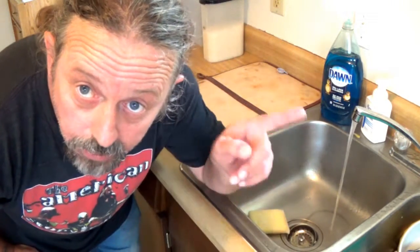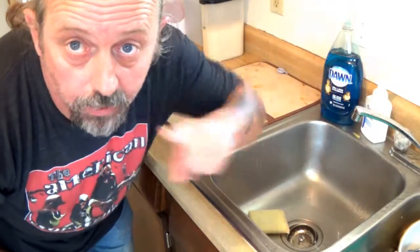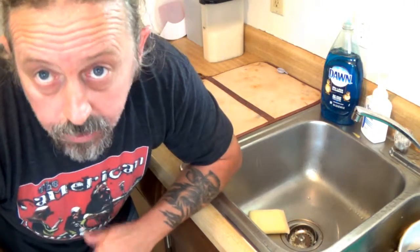You don't want a kid running around, people calling him No Toe. So, put the sheath on the blade. Oh, turn the water off too, don't waste water. It's a precious resource. Anyway, it's still cooking.